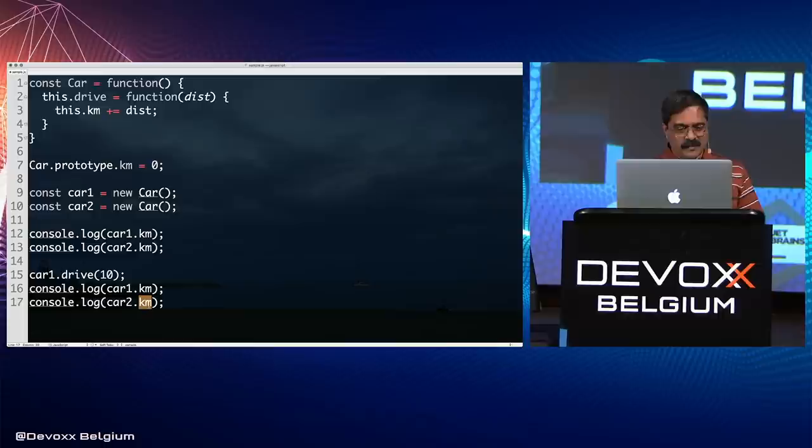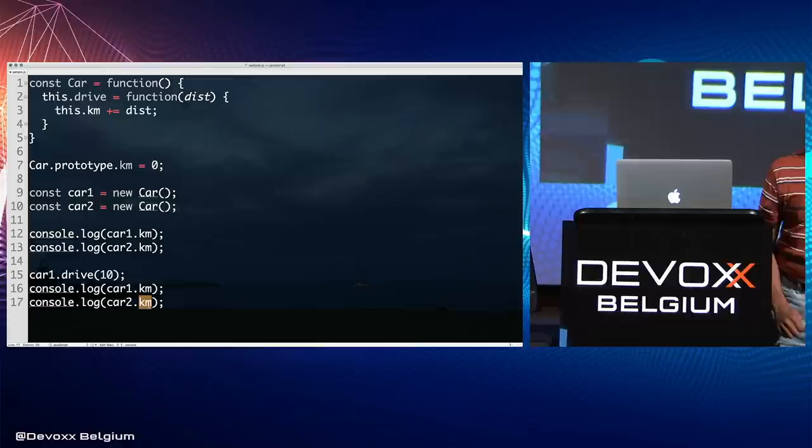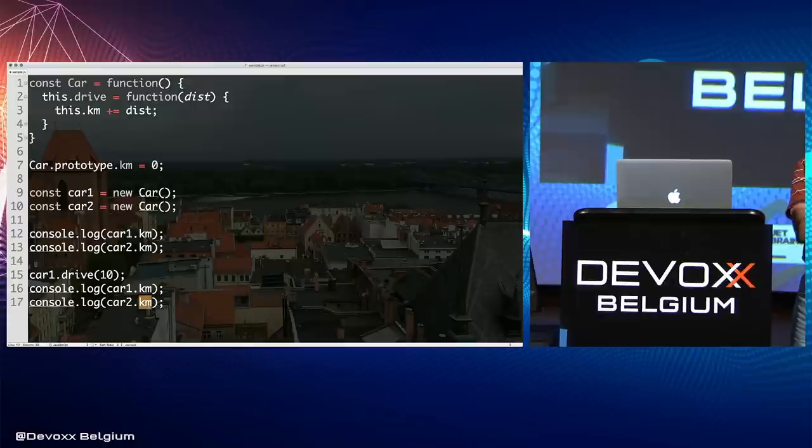So let's think about this a little differently, and I need a bunch of volunteers for this. Would you be able to volunteer for me? You can sit there comfortably. What's your name, sir? Marcel. So would you be my prototype? Yes. So he admitted in public he's going to be my prototype, which means if I don't have a property, I know exactly whom to reach into and ask for.